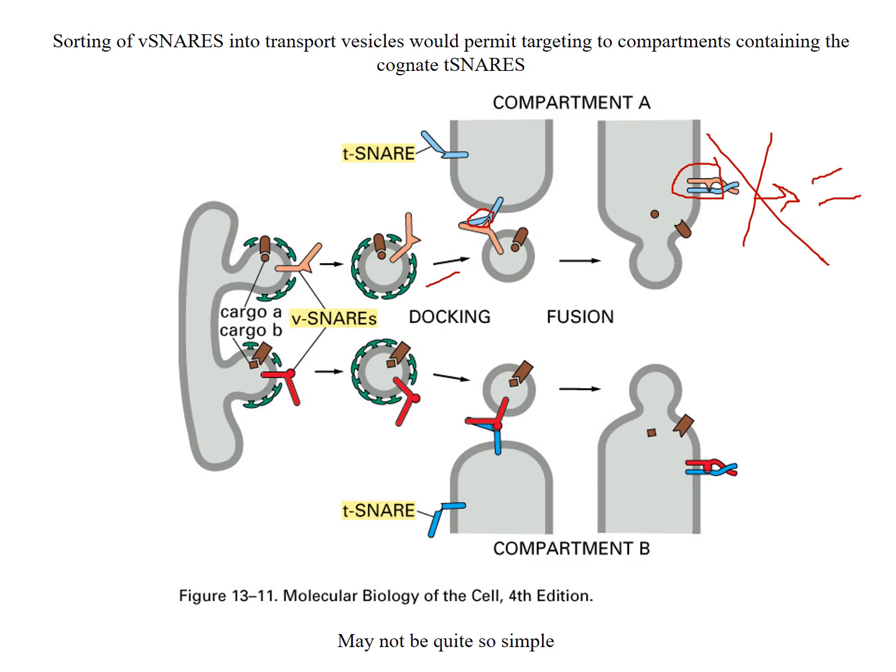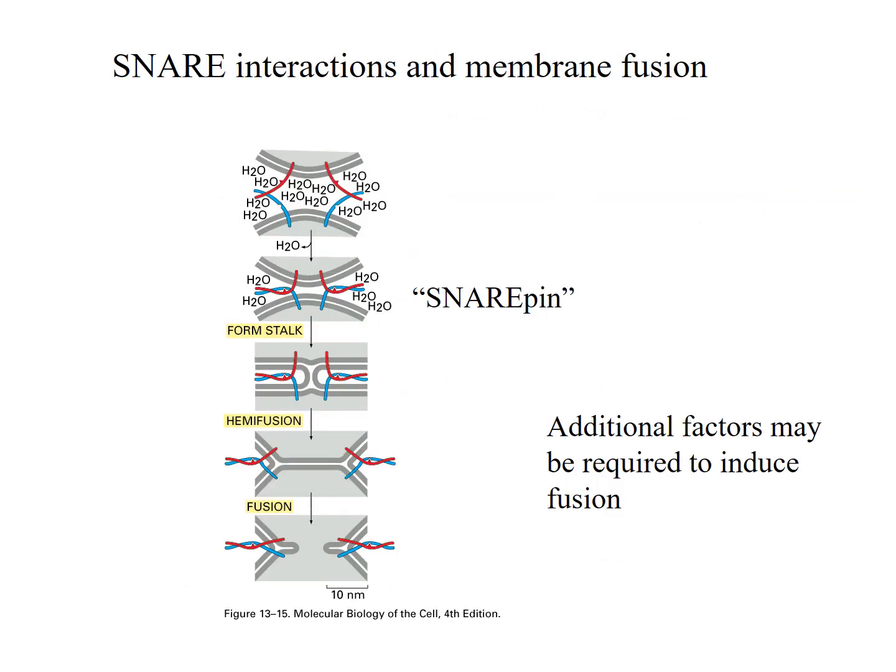And here they are. If this vesicle binds to its cargo right compartment, then this will go there, this will go there. Notice the colors are different, showing the destinations are different for the docking and the fusion. The twisting, the water is excluded, and they call that a snare pin, the twisted snare pin structure. They form a stalk, and the membranes become so close that the lipids find each other, and you have a hemifusion and a complete fusion, and there's the cargo coming through. Okay. And there's more proteins, but we're just talking this. So that's a snare pin.